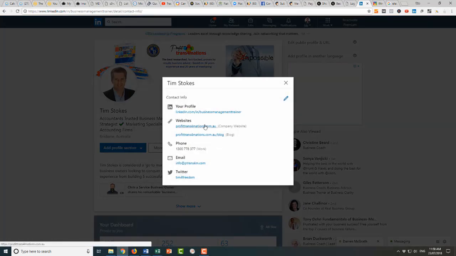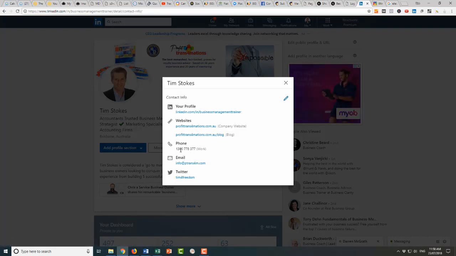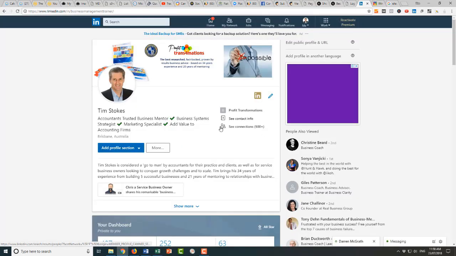to click on this and you can see where the URL is, phone number, etc., email. All that information is there. You can customize your URL if you'd like to do that as well. That's something else that you have the option to do. Then you are ready to carry out a search.